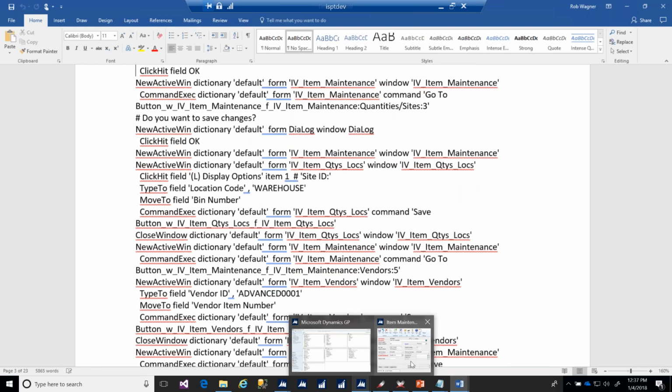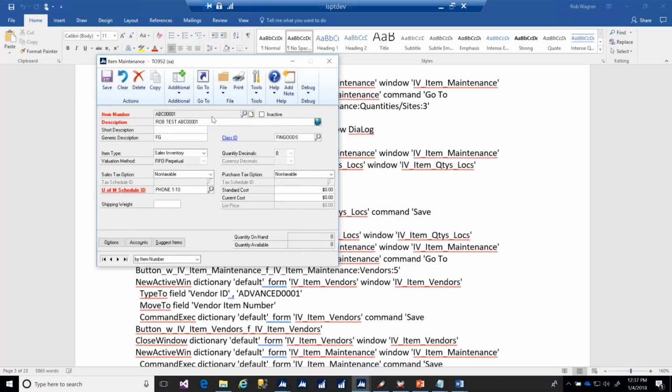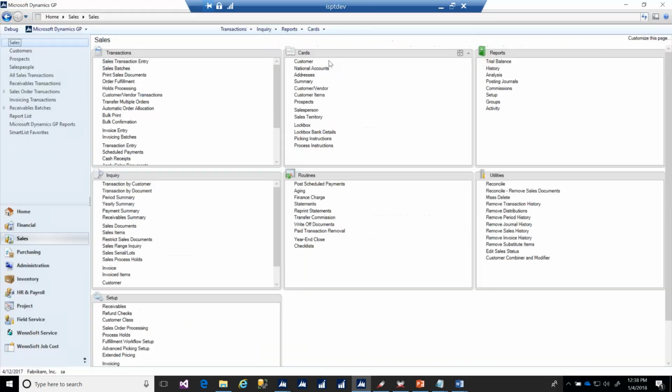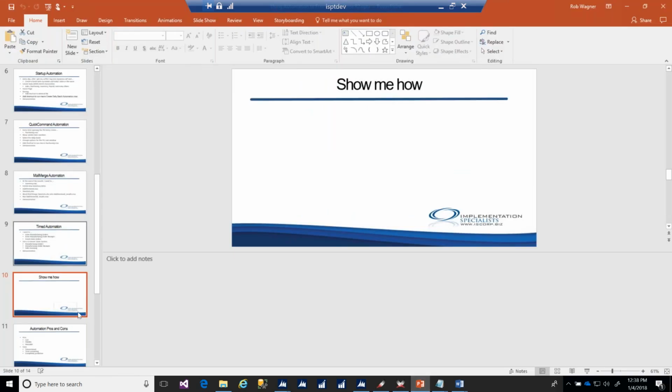So what I would like to do is let you know that this does work, and on my demo I didn't have it perfect, but if I were able to get this to work, it would have played through all of those items and entered them into the system. But we're going to try and spend our time wisely. Trust me, this is an approach that will work as long as you get all of the pieces together. What I really want to do is move to the next step and talk about timed automation and show how timed automation will work.